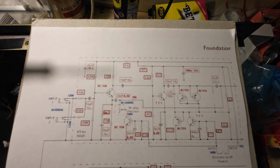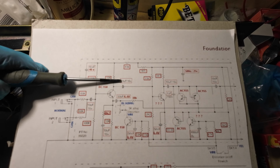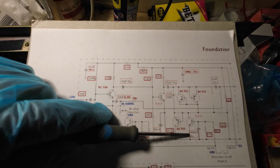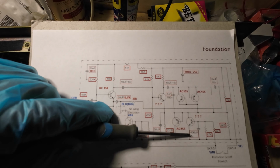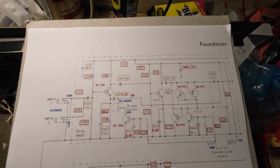So this is the normal channel. 50 microfarad there, so we've got 47 for that. 10 microfarad, 10 microfarad, 10 microfarad, 50 microfarad, 10 microfarad, 50, 400 at 4 volts, so that'll be 470. And 10 microfarad, no 22s. So we've got some 22s. We've got one 22 in there, I think. So we just need to swap that for a 10 as we're going through replacing these caps.